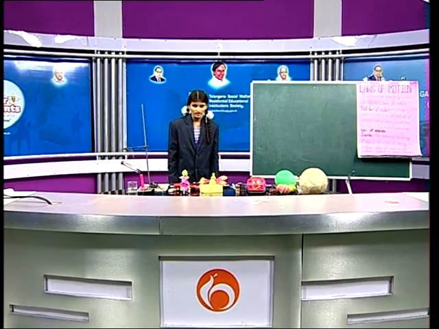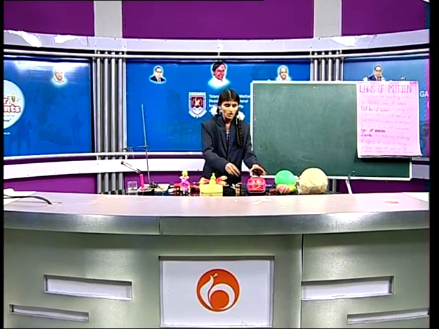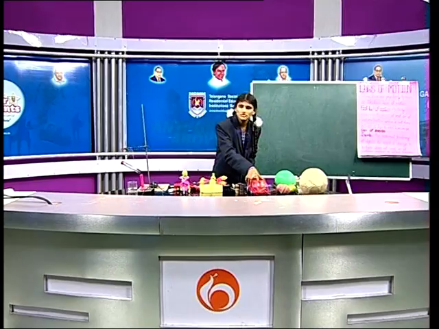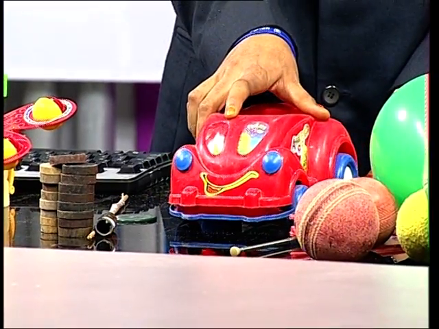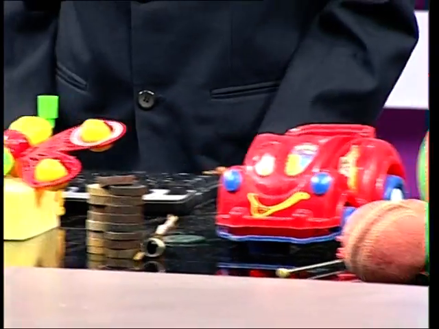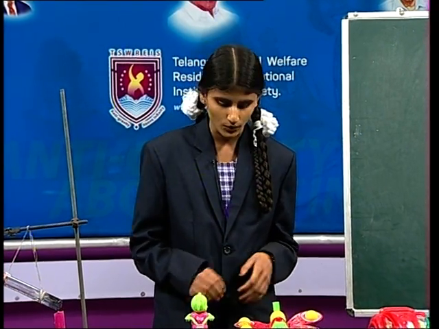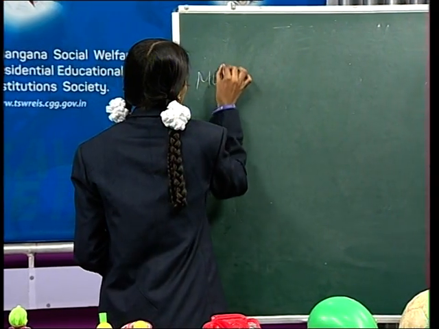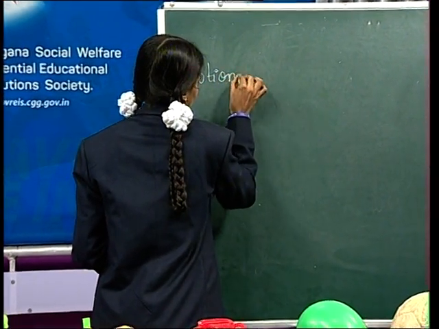Okay, observe me what I am doing. What I am doing? Yes, you are right. I am walking. And see here what I am doing to this object. Yes, you are correct. I am moving this object. It means in physical science we have one particular word which describes this movement. What is that word? Do you know? Yes, you are right. The word is motion. Okay friends, see here.